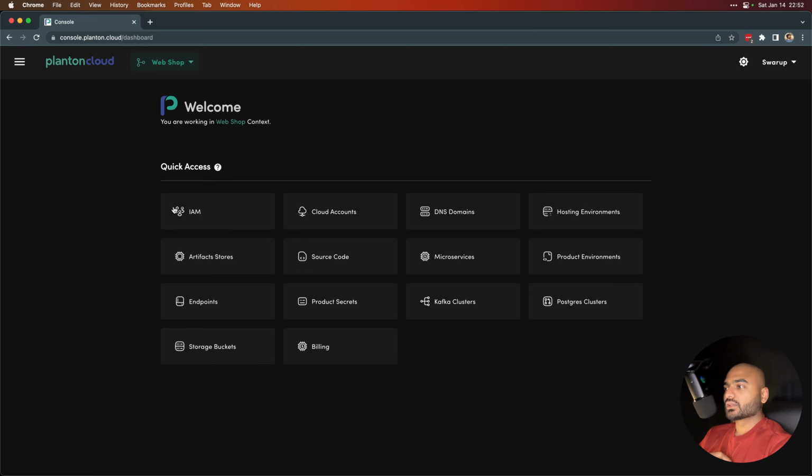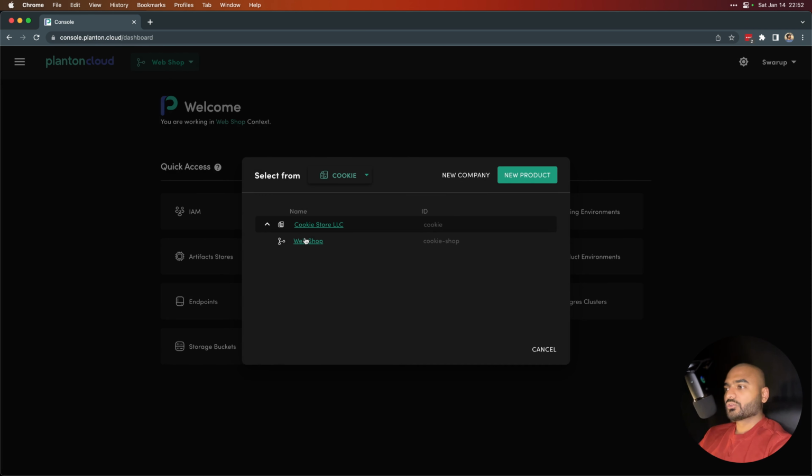And as you switch between the context of a product and a company, you will notice that the quick list of items within the quick access will also be different. When we are working in product context, which is a child element for a company, you will see all different resources that are available on Planton Cloud.